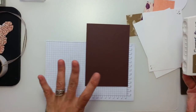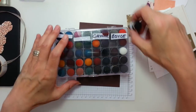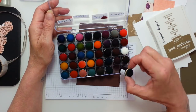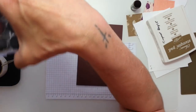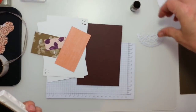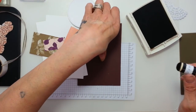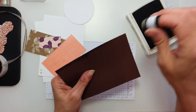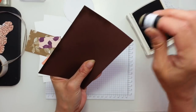I'm fetching in my soft suede. Even though I'm not using soft suede — I'm using chocolate chip, I think it would be a little bit too dark. So I'm contrasting with colours before we lose them. I've even pulled the early espresso one out, but it's the crumb cake I want. So I'm going to open up my soft suede and just sponge every piece. For the doily, I don't need to sponge that — well, dauber it. Now I'm going to do the outside of my card as well.